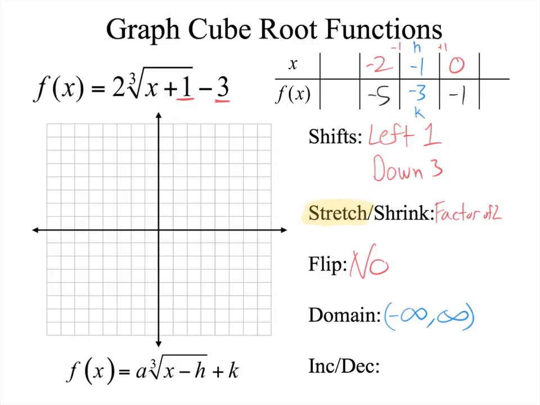Now, I might have confused you right there. Why did you add 2 here and subtract 2? It's your a value. If you don't like that shortcut, can you simply plug 0 in and crunch the numbers? Can you simply plug in negative 2 and crunch the numbers? You'll see they work. So let's plot the dots we have so far. Let's plot hk. hk is negative 1, negative 3. There's hk right there. Next, we're going to plot 0, negative 1. And we're going to plot negative 2, negative 5.